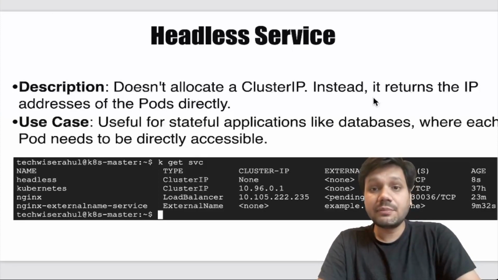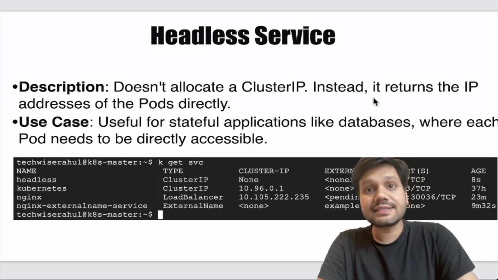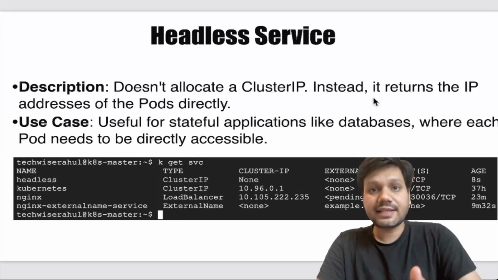If you are running a stateful pod, such as a database, or where each pod needs to be directly accessible inside the cluster, you can use headless as a service. It means that if you want your pod to be accessible with the pod IP rather than a cluster IP, you have to pass clusterIP as None in the Kubernetes service to convert your ClusterIP to a headless service, so that whenever you do a curl to a particular pod, you are going to use a pod IP rather than a cluster IP. We'll see all of this information in detail in the hands-on lab.